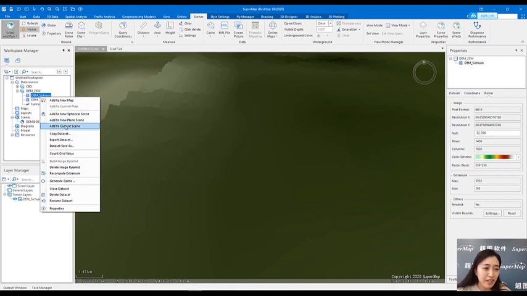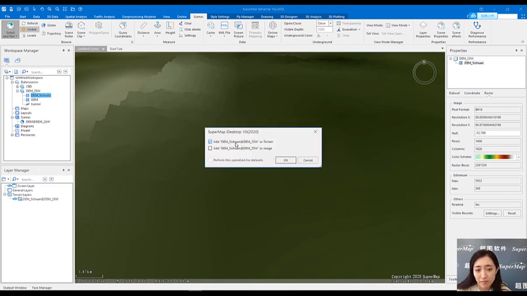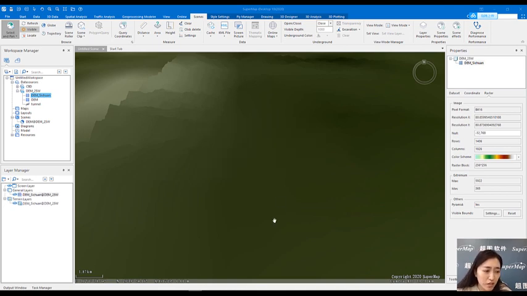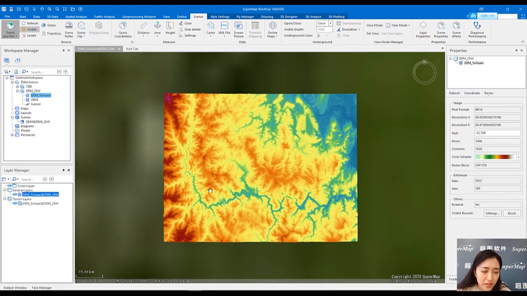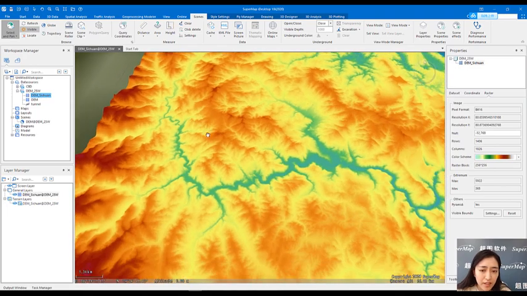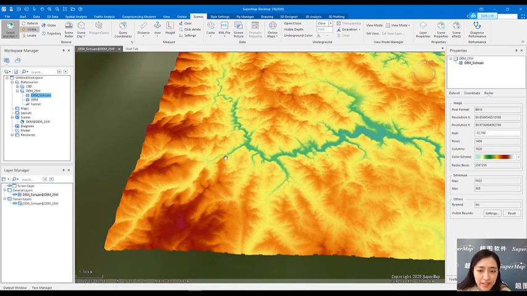Right click it and add to the current scene, add it as a message and click OK. And let's zoom it to a layer.